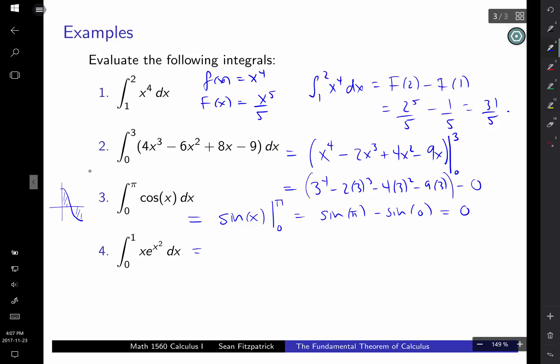What about this one? Well, this is, let me write it like this. It's one half of the integral from 0 to 1 of 2x e to the x squared, right? One half cancels with that, too, because I can move constants in and out. 2x e to the x squared happens to be the derivative of e to the x squared. And, I'm evaluating from 0 to 1. So, this becomes e to the 1 squared, which is e minus e to the 0, which is 1, right? So, there's a few examples evaluating integrals using the second part of the fundamental theorem of calculus.